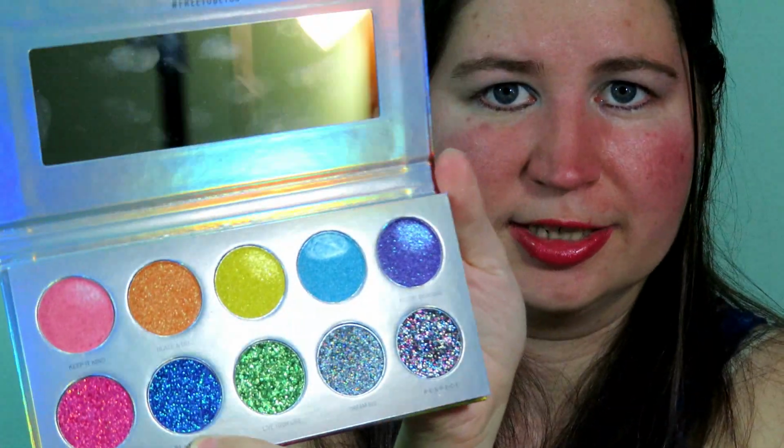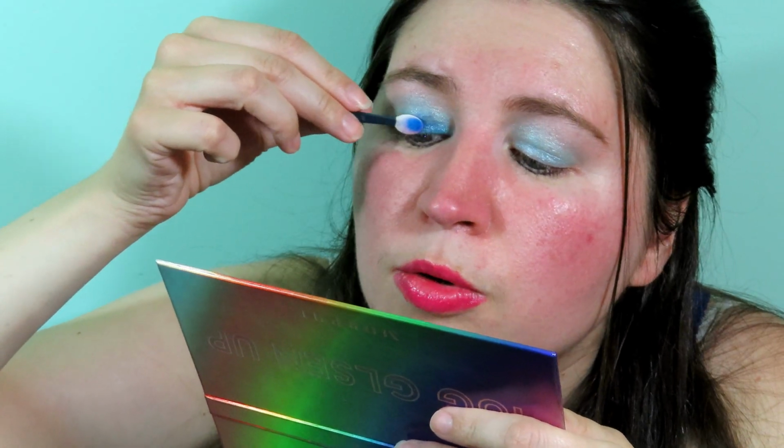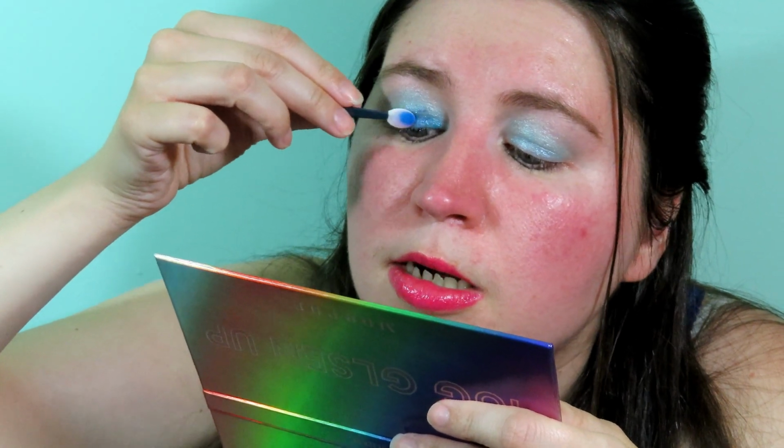So let's add a little bit of glitter in. So I'm going to add Be a Visionary. Ooh, that's a really pretty glitter. Dang, I see almost no glitter fall out. That's kind of impressive. Now I do want to put a little disclaimer in there. Technically, pressed glitters are not eye safe, so just keep that in mind.